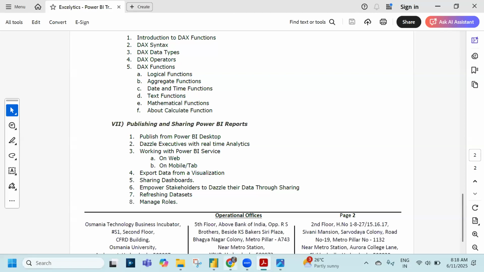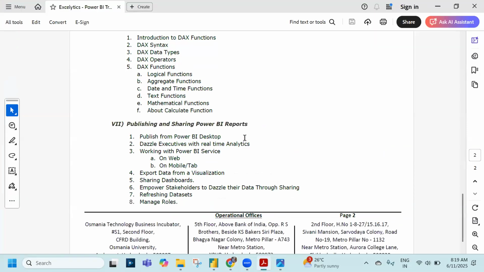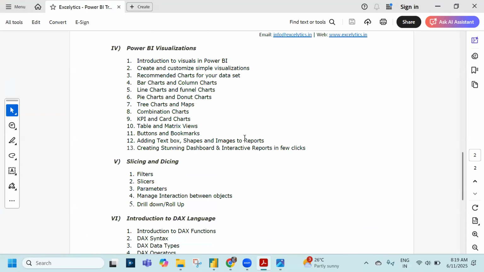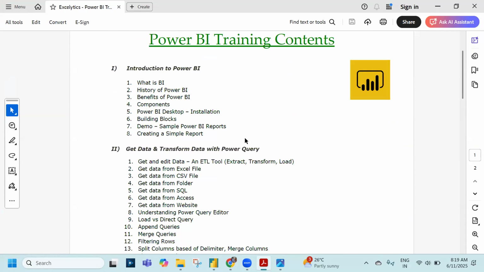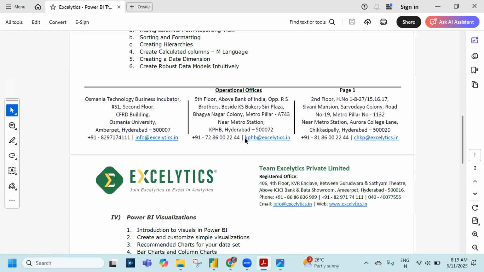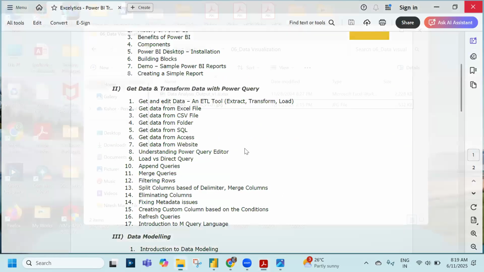Power BI Service is nothing but the cloud server. We can publish our reports there, and directly just log in here and you can access your reports. Also, I'll cover Power BI mobile, how you can view your dashboards inside Power BI mobile, okay? So this is going to take about a good 21 days of training to cover all these things, both Power BI Desktop and Power BI Service.